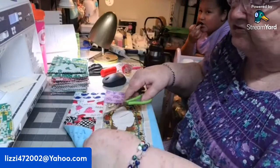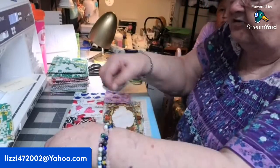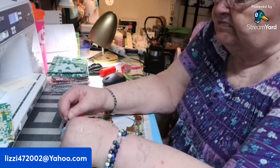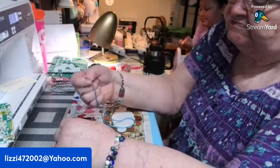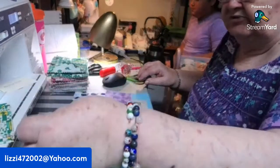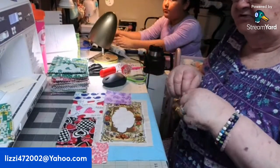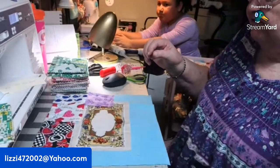I've got to stitch a little knot in the end here so it doesn't escape. And that holds those little pieces down right there. Okay, and now I'm going to pull another card. What's the next one say? Oh, it's got to roll the dice again. So let's see how many pieces I'm going to put in now.